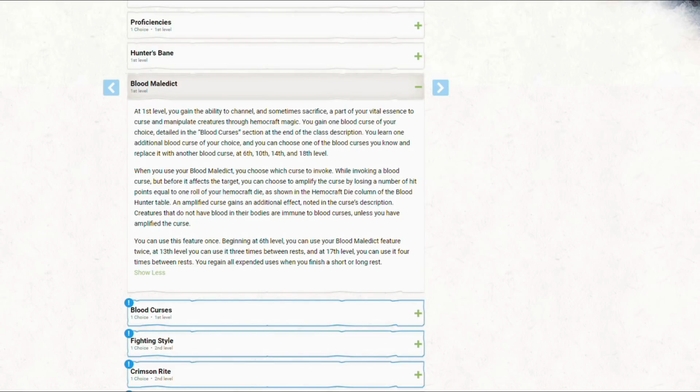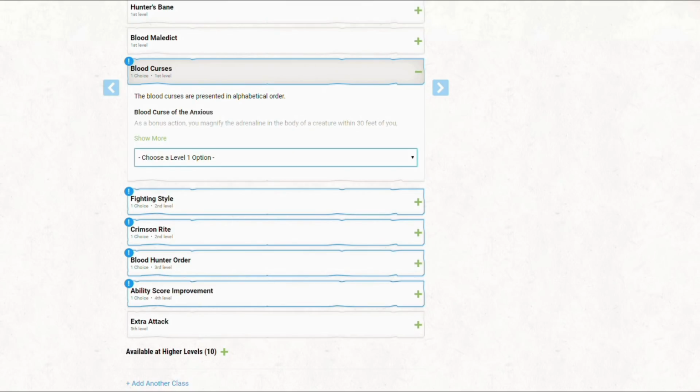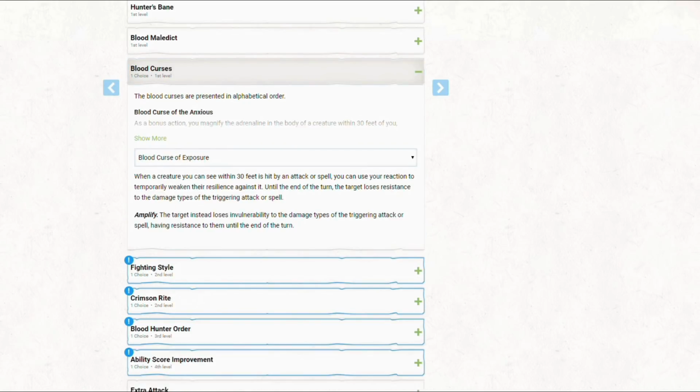We also get our Blood Maledict. The Blood Curse we're going to take is the Blood Curse of Exposure. What this is going to do, this is a character that's going to heavily rely on being able to do lightning damage, and Blood Curse of Exposure will ensure our lightning damage can be effective. So when we use it, we can eliminate a creature's resistance to lightning damage. We can even change an invulnerability to lightning damage and reduce it to resistance.